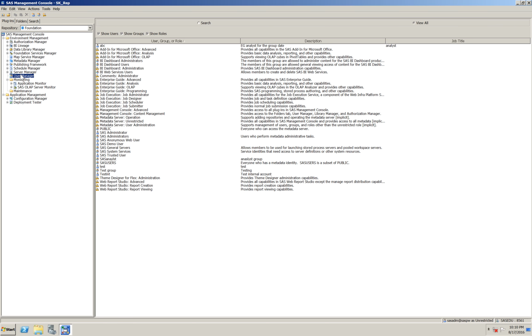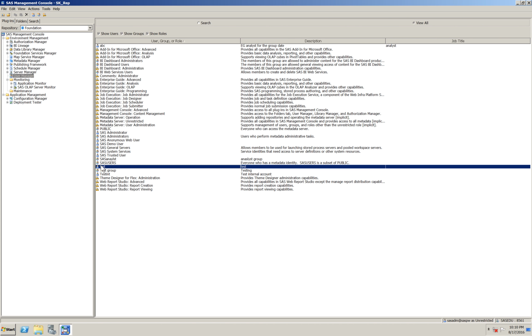Suppose I created a test user here, can I log into Enterprise Guide using this test user? Yes, you can log in to Enterprise Guide. But I'm not able to. I tried, but I could not.